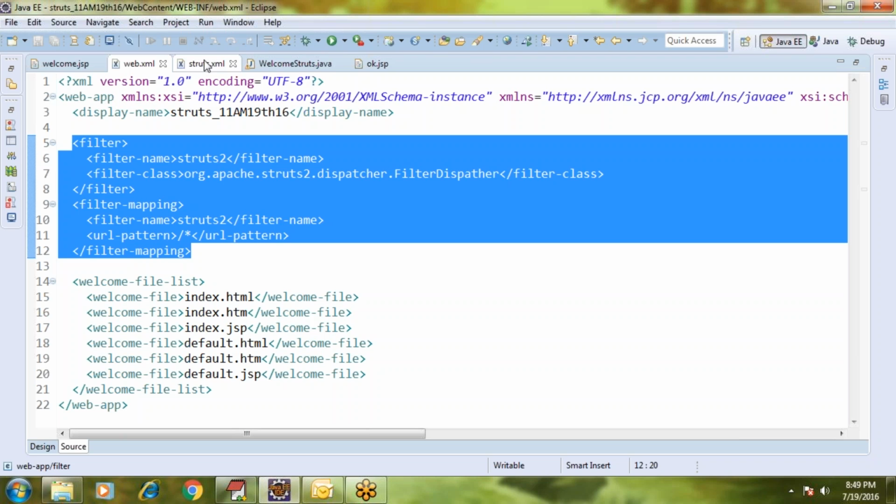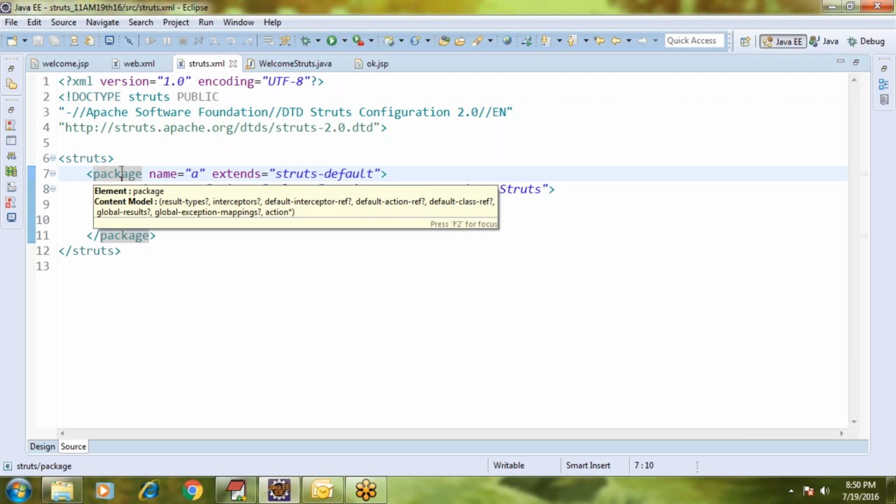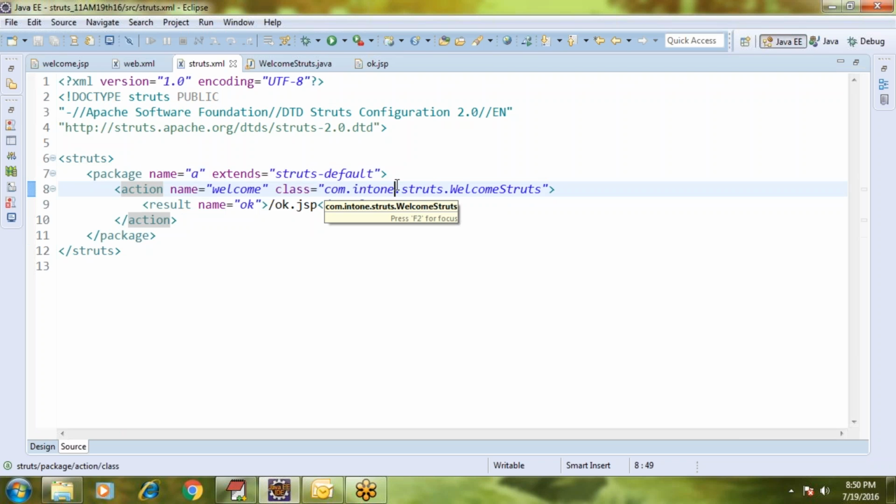But the struts.xml, yes, we need to add. We have a DTD first. Create this XML in the src folder at the time of development; that will be in the classes folder. Struts is a parent element. Immediately we have a package. The package contains all of the actions in the application. We have an action, which contains name as an attribute and class as an attribute. Name is nothing but an action URL, which is received from the client, and that will be forwarded to a class called welcome struts, that is a POJO class, where it is going to execute the action.